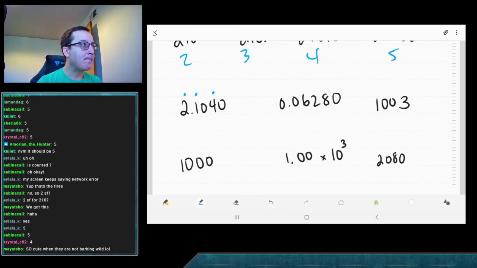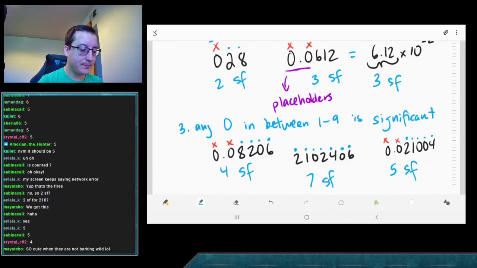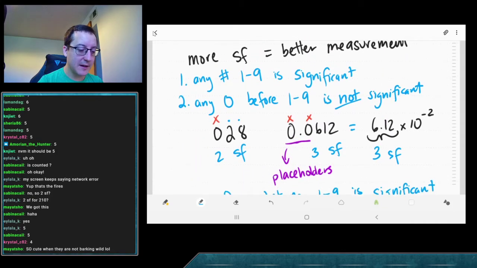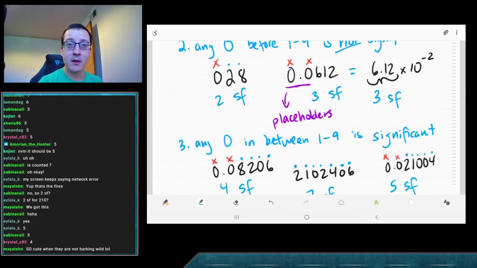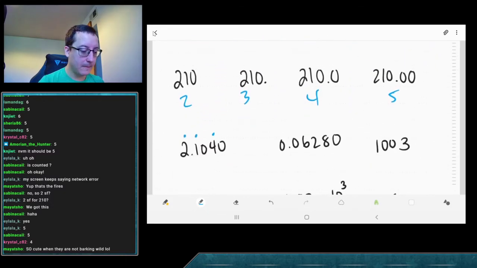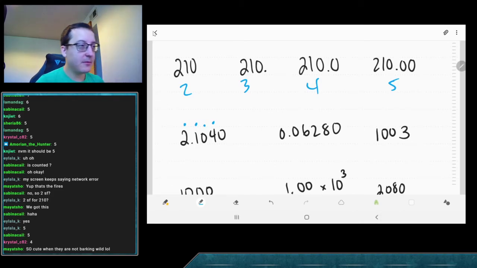Alrighty, so we have 2 zeros to worry about in this number. We have a 0 that's in between 2 numbers, and we have a 0 at the end. So, we can go back up to our rules. Which one of these deals with zeros that are in between? That'll be number 3. Rule number 3 says it will be significant. So, significant. We also have a 0 at the end. Rule for that is we have to look if we have a decimal somewhere in this number. And do we have a decimal?